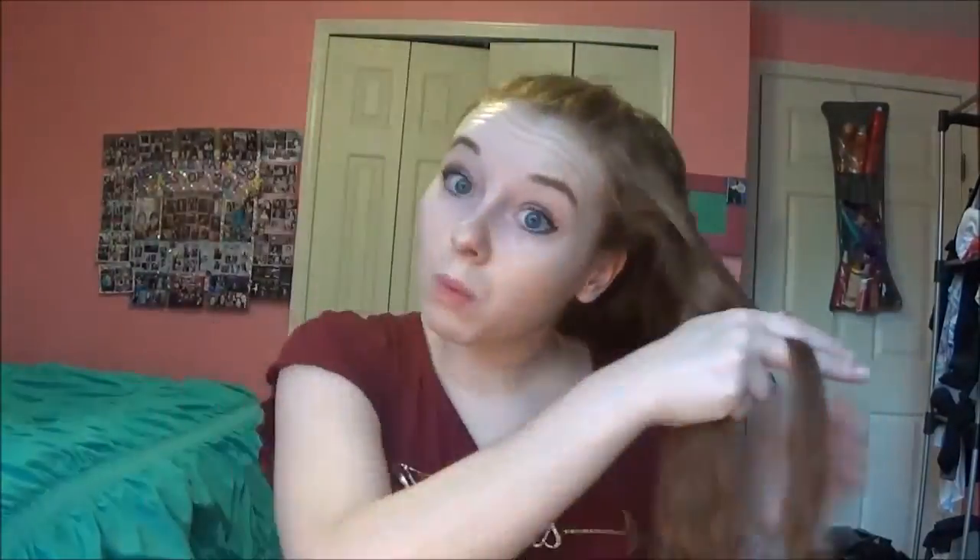For the next hairstyle, I'm going to create a ponytail and take a section out from it. Then start braiding it into a normal braid — or whatever braid you'd like — and wrap it around the ponytail holder. Make it a little thicker by pulling out some pieces. And if you don't want to do anything with your hair, you can go ahead and add a visor or a hat, then add some red lipstick — the red lipstick will counteract for your crazy hair and you'll be good to go.